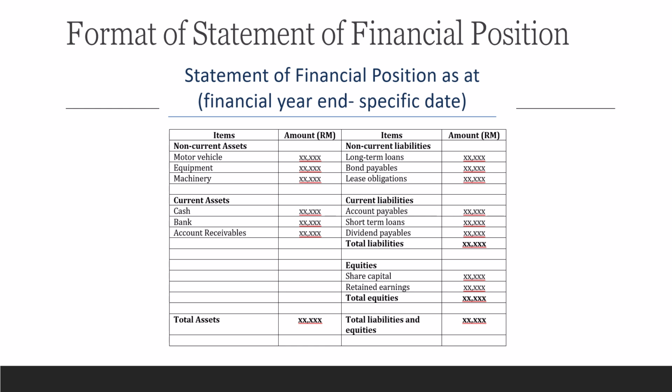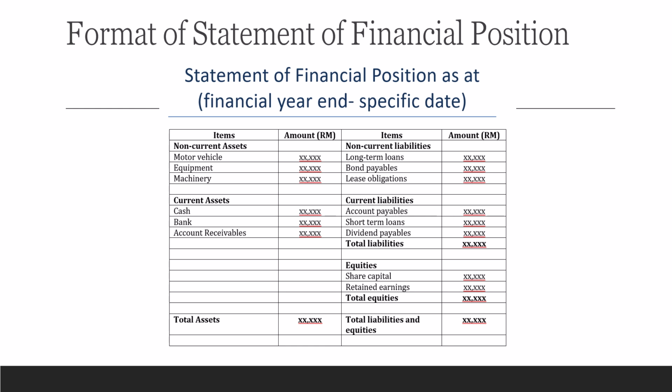Below the liabilities, we have equities. Equity represents the owner's stake in the company. It typically includes items like share capital, share premium, retained earnings, other reserves, and might show equity attributable to owners of the parent and non-controlling interests, especially in the consolidated statements. These add up to the total equities. Finally, the statement presents the sum of total liabilities and equities. As the accounting equation dictates, this total should always equal the total assets figure.